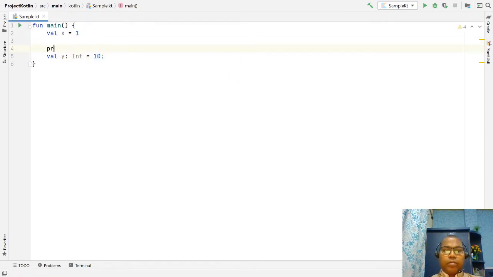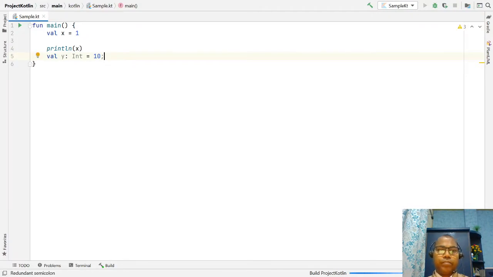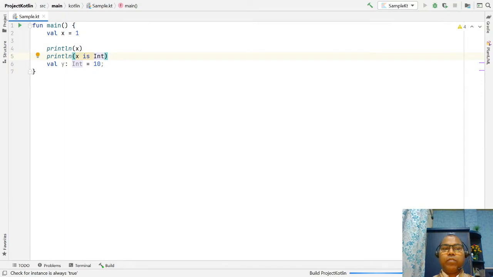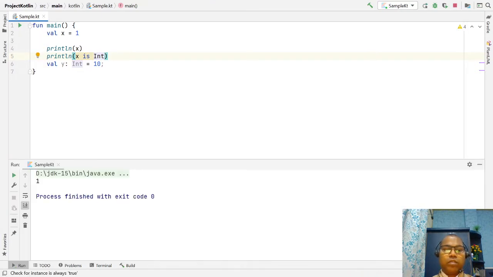So if you say x, and you can check println x is Int or not. You can check what is the default nature of x. Running, it shows yes.